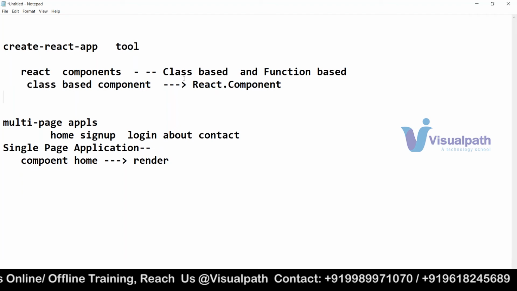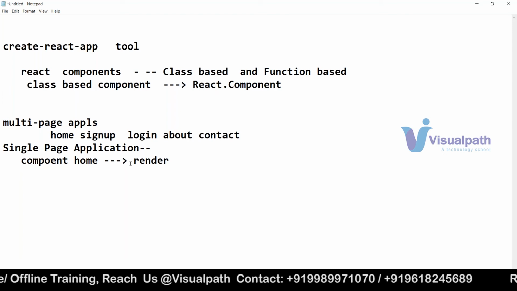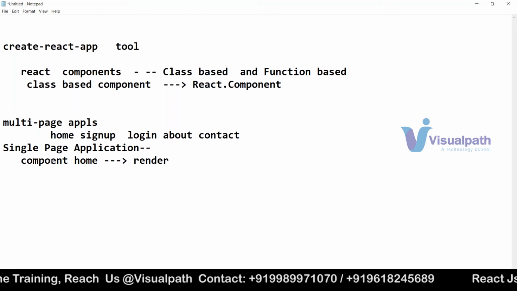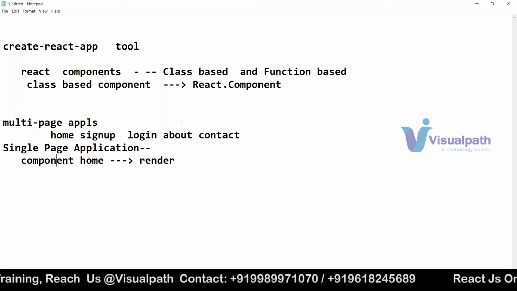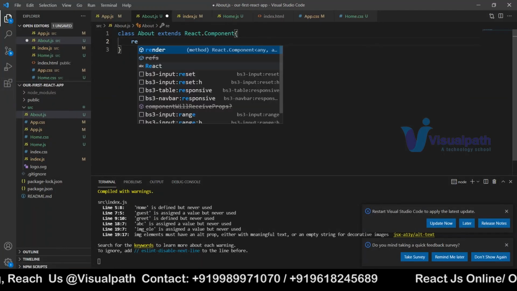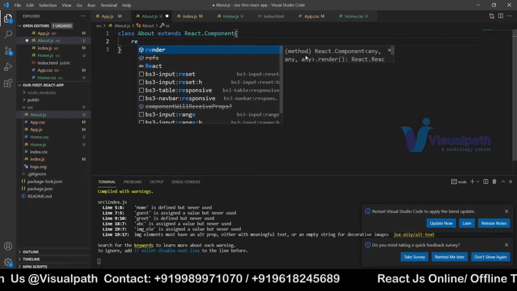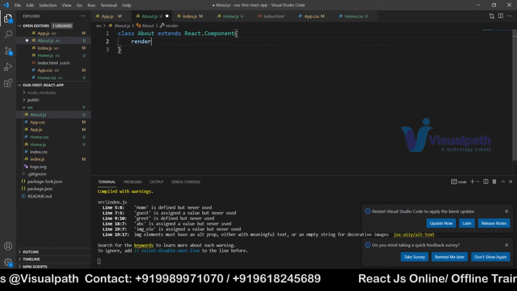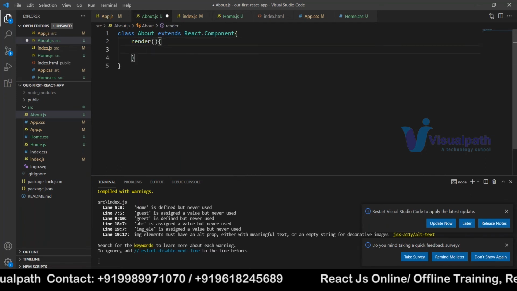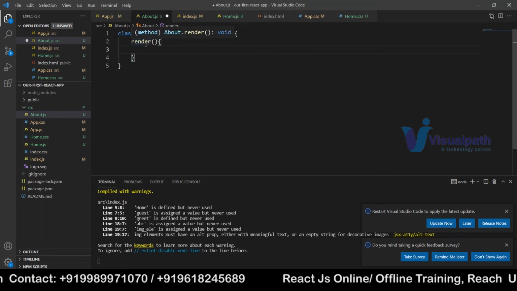It should be extended to this React component, and every component should contain its own dedicated render method. That render is a function, like a method that will by default get executed.